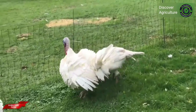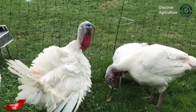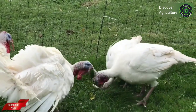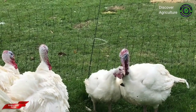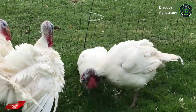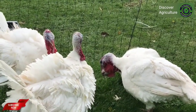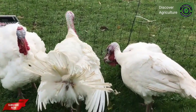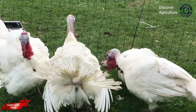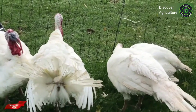Broad-Breasted White turkeys are a modern turkey breed raised commercially in farms and are available in almost every country around the globe. They have maximum conversion ratio of feed to meat in the shortest possible time, similar to broiler chicken breeds, making them very suitable for commercial turkey farming. However, they can't fly or walk, are prone to diseases, and can't reproduce without artificial insemination. They also don't taste as good as other turkey breeds and are only suitable for factory farm production.